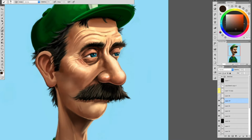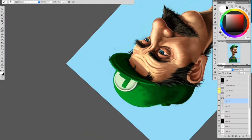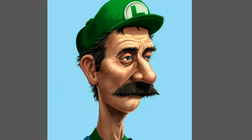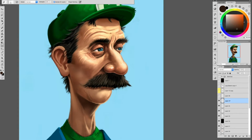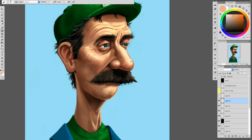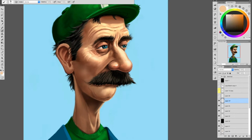And again, I have that blue hue laid over the face. I don't have it on because I just want to paint within the one color scheme of that flesh tan reddish color, and not worry about bringing that blue in yet, because the way I have it organized within the layer panel, I can just drop it in when I'm ready.